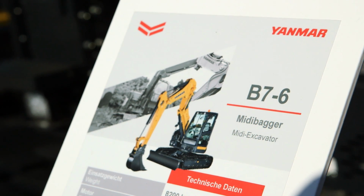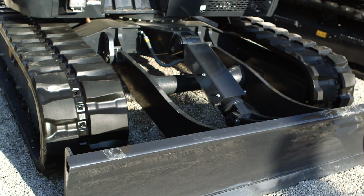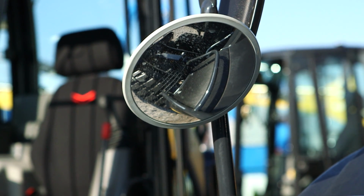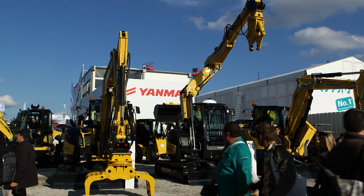So that does mean that the impact on traffic in the urban areas will be very limited, and in my opinion it is a very big advantage. The fact also that the boom is center mounted gives also a lot of more stability to the operator and gives also a tremendous visibility of the operator on the job site.